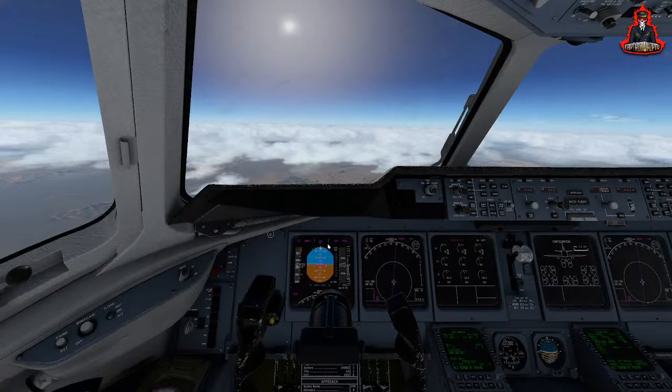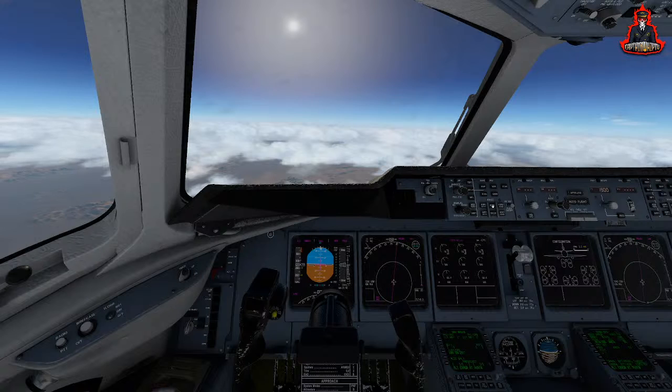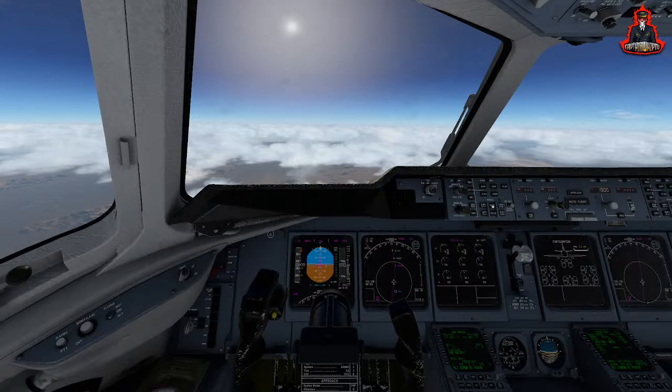Yeah, so the profile is making us go down to 270. It must apply with altitude restrictions, so I think it believes it's going to do its best, leveling off at 270.